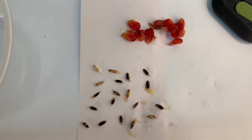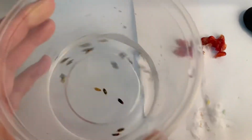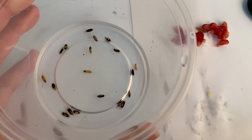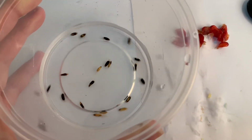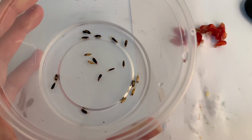One of my amazing transitions there again. Look at all those berries. And we're just going to pop those in some water, rinse those off gently. You can use distilled water. I just use tap water. Sarnia tap water is pure chlorine, basically, but I wanted these berries to get quite clean. You want to get the debris off so that they don't mold while they're in the sphagnum after.